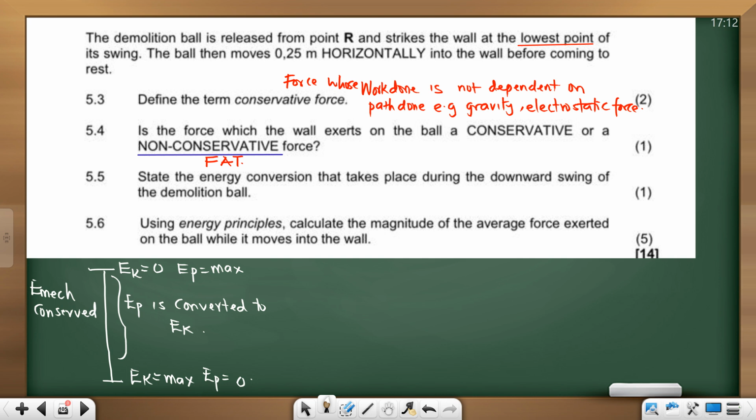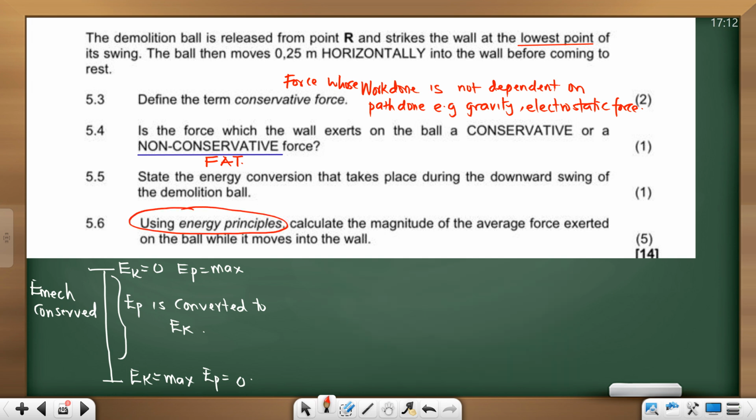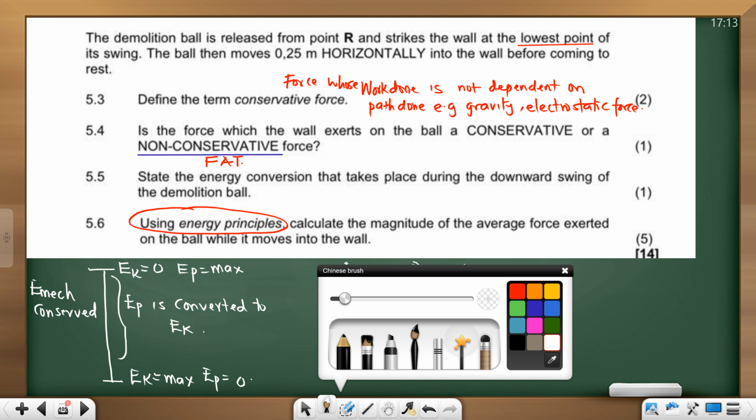All right, now let's look at what we have, my dear learners. When the examiner says use energy principles, let's quickly break that down. These are the things that you should be thinking about. Work net equals change in kinetic energy. Work done by non-conservative forces equals change in kinetic energy. But this one, 5 star. This one is 5 star. I need to put the star here.